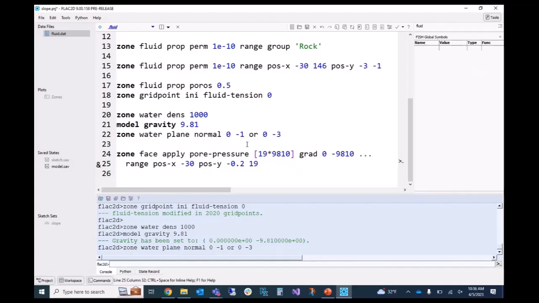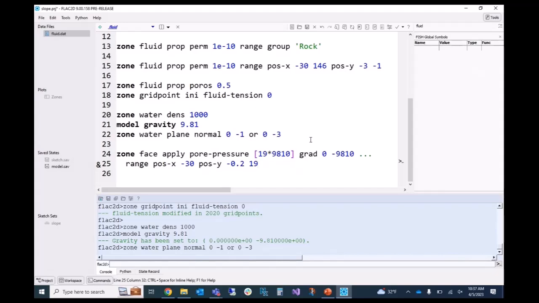The gradient is the change in pore pressure per unit length in the vertical up direction. And that's always the same. If you're doing stresses, if you're doing pore pressures, whatever, you give the value at 0, 0, and you give a gradient, which is the change per unit length in the up direction. And so the pore pressure is positive down at the bottom, but it's getting more negative as you go up, right? It's becoming less positive. So when you get to the top, it should be 0. If I go 19 meters up, my pore pressure is going to be 0, right? So it goes from 0 to whatever, something else.